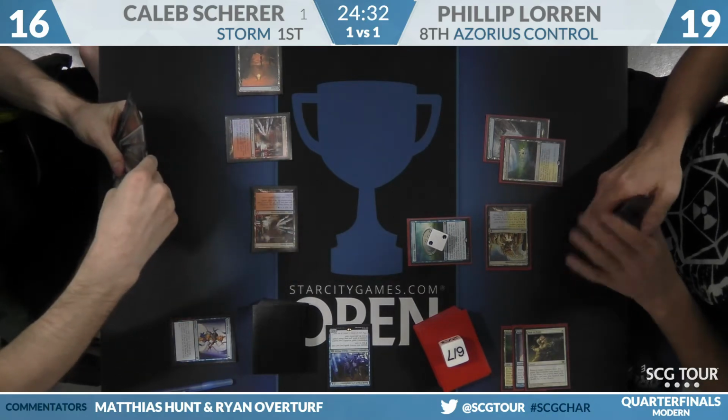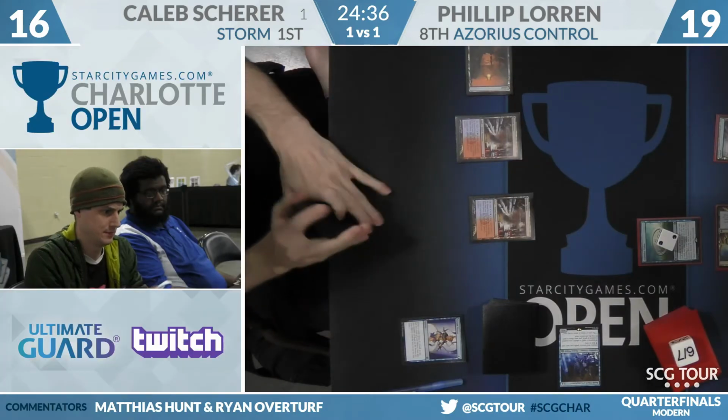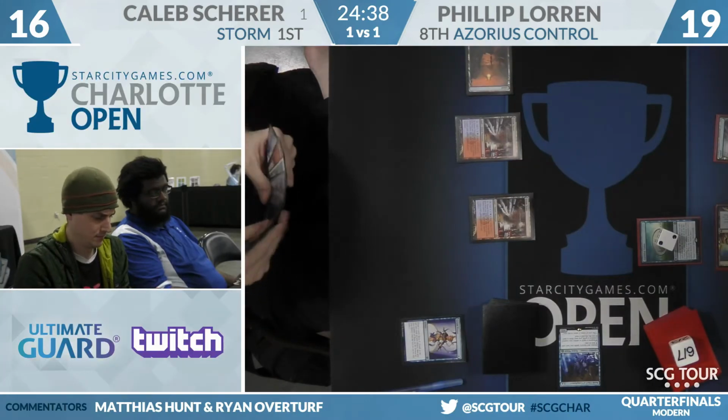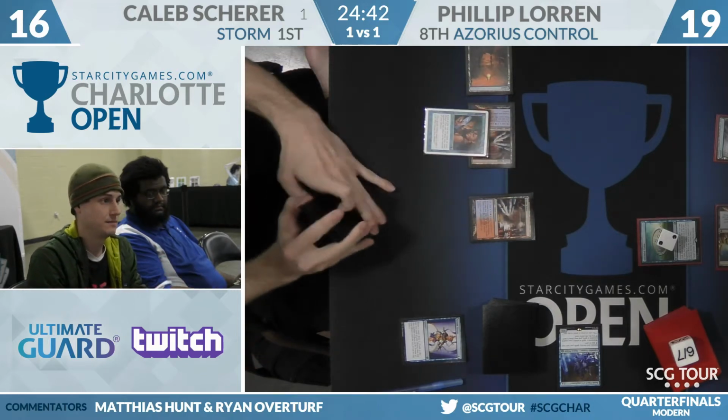Tons of cantrips available to Caleb Scherer. Yeah, drew an island that turn. Interested to see what he wants to do with this. He has pieces of the puzzle. It would really load up his hand to cast it. If he just wants more lands, he may go for cantrips instead.